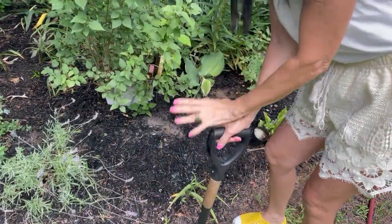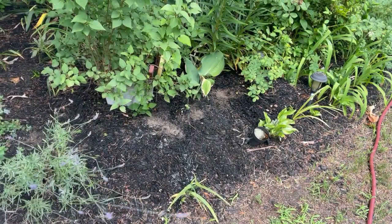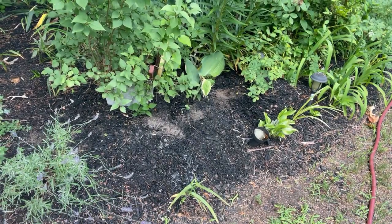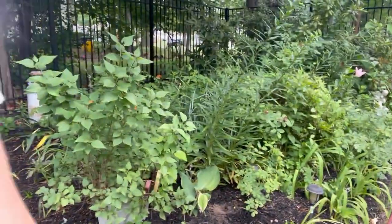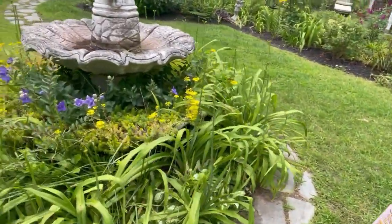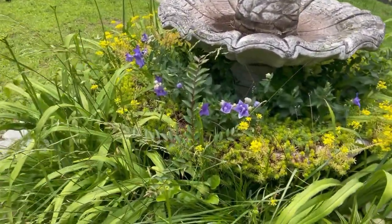Right, they are planted, so let's take a look at what happens through the rest of the summer and see if they come up. All right, my last one, I'm going to plant my Japanese maple, but I'm going to do that in my front garden. Guys, look at my balloon flowers here. Look how beautiful they're doing.